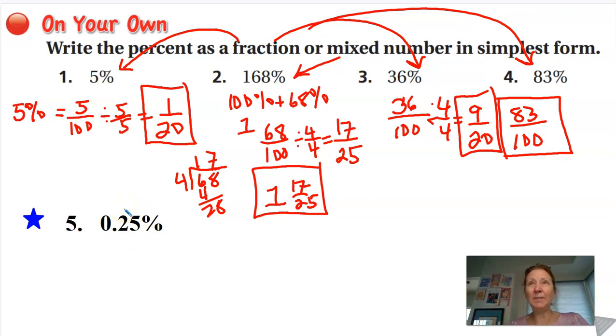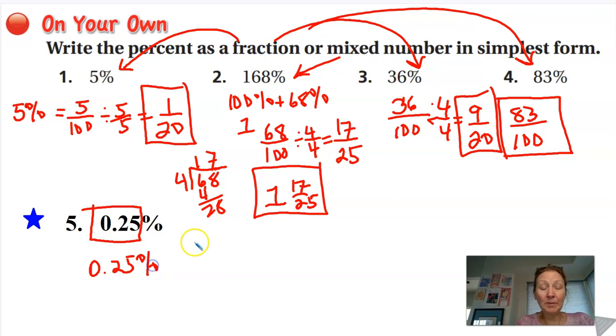Try it. Just remember that you start with writing whatever you have as a fraction over 100, and then of course decimals are not usually in fractions, so you might have to think about how you turn a decimal into a whole number. All right, so I'm going to turn the 0.25% into what I know a percent is. It's a fraction. I take the 0.25 and I write it over 100. Okay, so that looks a little weird.